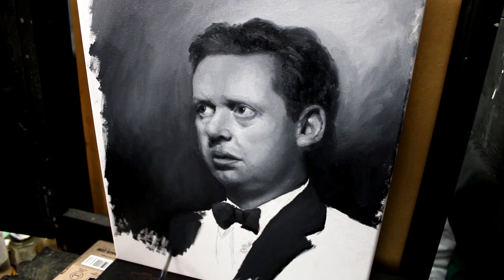When you get near the end of doing the underpainting or any painting stage, it's quite nice, especially if you put a lot of time and effort into it. It's nice to get it finished and go and get yourself a cup of tea or a cup of coffee and chill out for a bit.